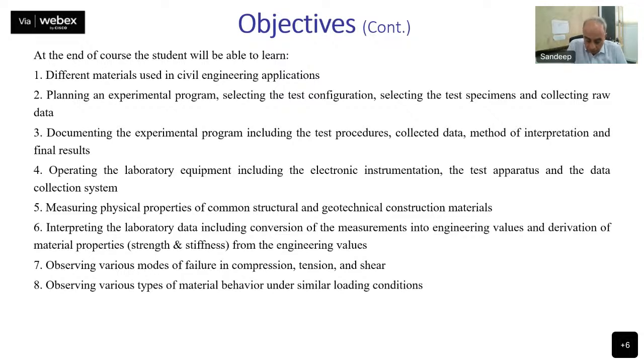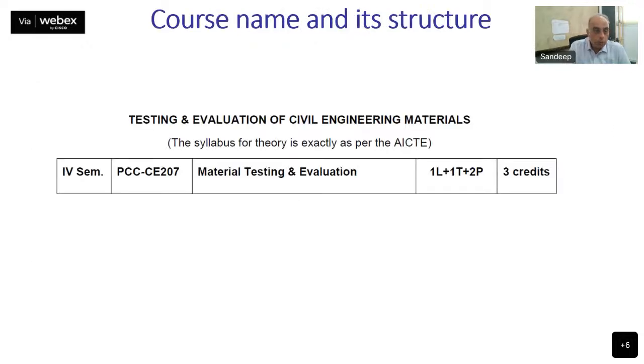Also, at times, we do teach like this only, that a material is to be tested and a final strength is to be evaluated, and that's all. But ideally, one should understand what are the different modes of failure, whether it's failing in compression, tension, and shear, and then within that also, what is the mode of failure. Then observe different material behaviors under similar loading condition. So the course as such is named Material Testing Evaluation, and its LTP structure is 1-1-2.